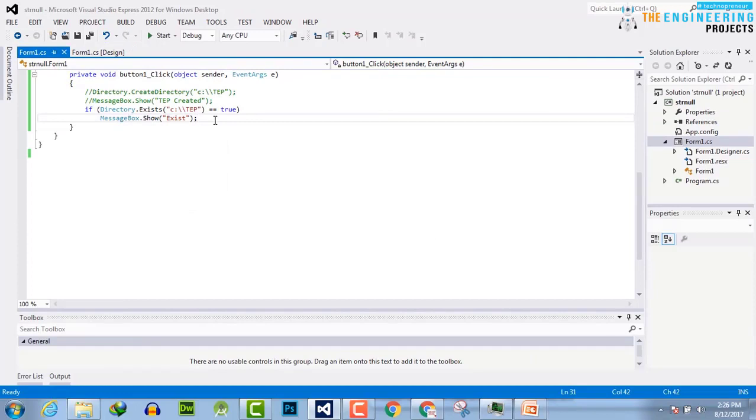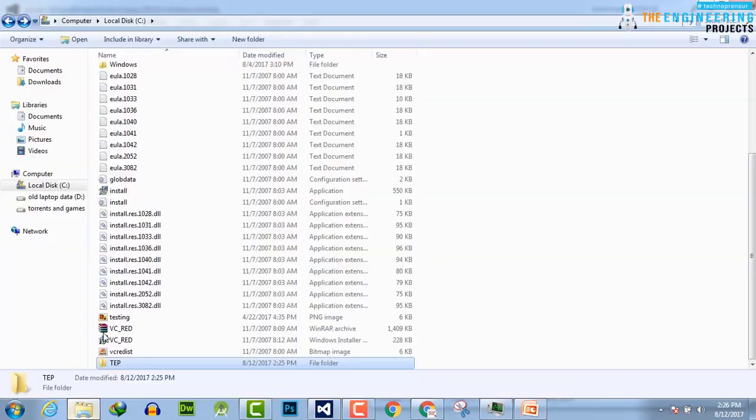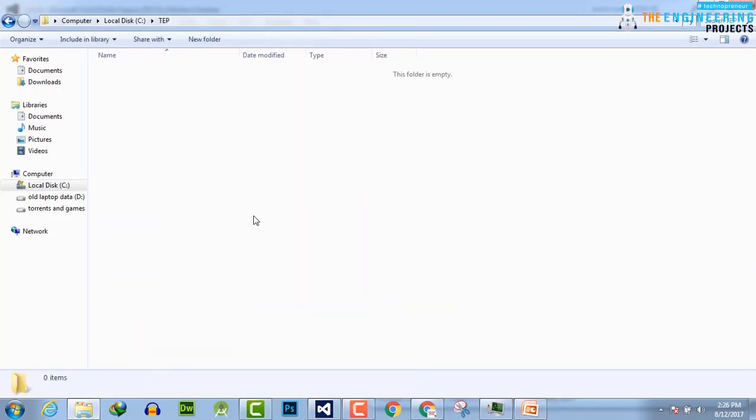Now create another directory within the first one, and here you can see that there is no directory or folder within this.